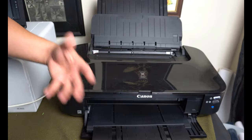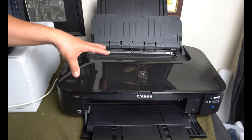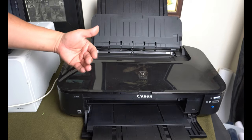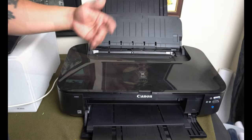Also, a lot of people that are just starting out have contacted me asking if I would print film for them. I don't print film for people because it's just gonna cost too much, not to print it, but to send it to somebody. And then you take the chance of it messing up whenever it gets shipped.